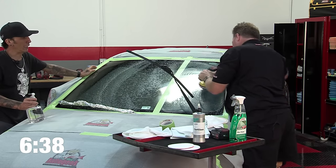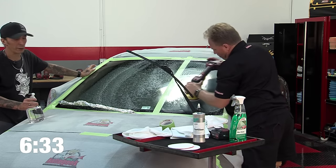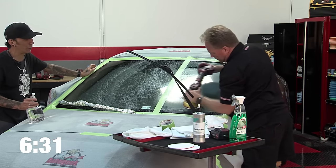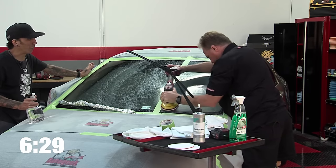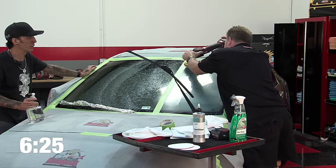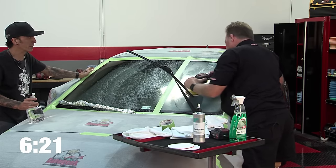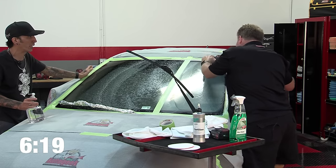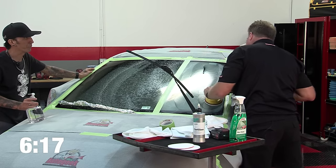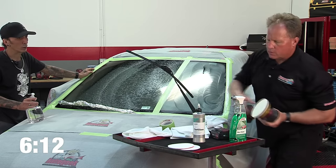So using a G9 or Porter Cable or any other random orbital would probably add another tenth, a quarter of time to it. Yeah, about that. If you use a rotary or a direct drive, it'd be about the same. Yeah, probably about the same. I'm going with braces.